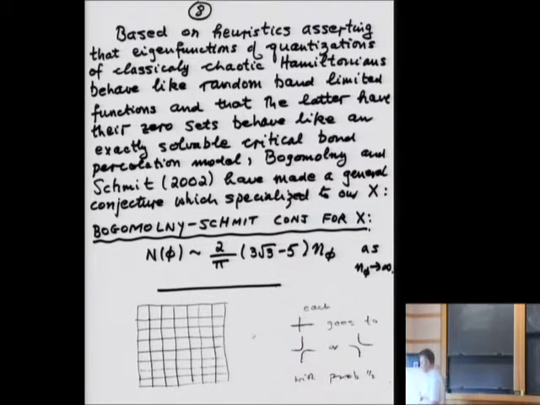Until I checked it myself, and I have some undergraduates who have checked this kind of thing thoroughly, I now have complete faith in the first step of his statement. He says, suppose you have a classically chaotic Hamiltonian. So you can forget my hyperbolic triangle, which is where we were working up until this point, but you could go in the plane and have a billiard inside. The classical mechanics would be the billiard inside this domain. Suppose that's chaotic in every sense of the word. Then he says that the eigenfunctions will behave like random waves.